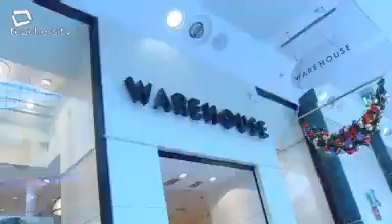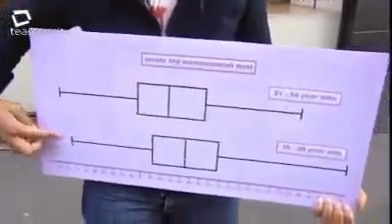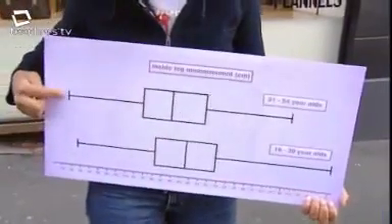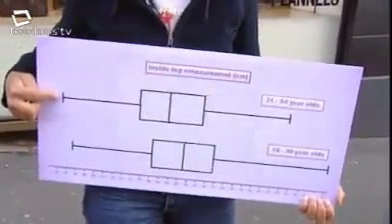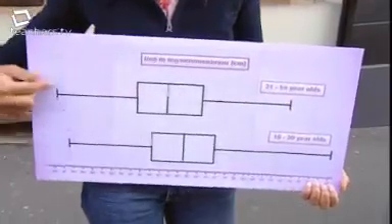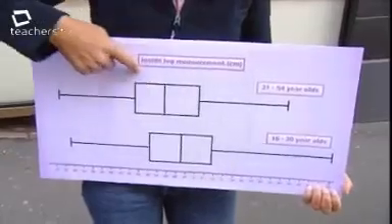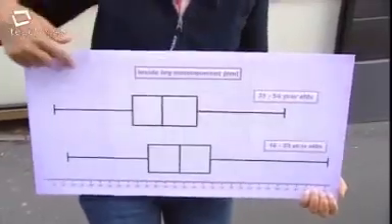Different shops target different age groups, so one thing that retailers are interested in is whether body shape changes with age. This is the same as the box plot I've just drawn. It's the inside leg measurement for 16 to 30-year-olds. And this is the box plot for 31 to 54-year-olds. When you put them side by side like this, it's easy to see how the middle 50% and the overall distribution compare. Let's see what Sue has to say.